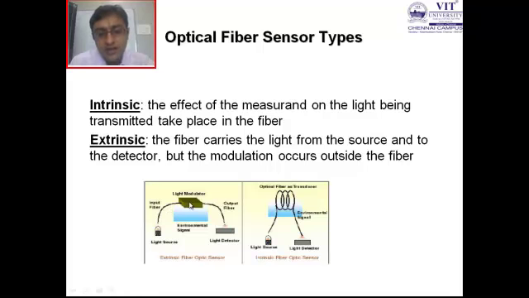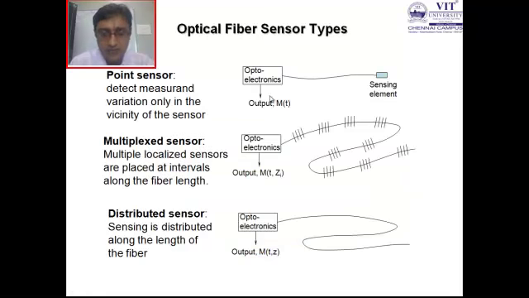It's the measuring element which is participating in the activity of sensing, and the light which is being modulated travels through the optical fiber. Now there is no direct interaction between the environment signal and the fiber in an extrinsic fiber optic sensor. In intrinsic, yes, you do have an interaction between the environmental signal and the fiber optic cable. That is the basic difference. In extrinsic, the fiber carries the light from the source to the detector, but the modulation occurs outside the fiber, whereas it takes place within the fiber in the intrinsic type of optical fiber sensor.